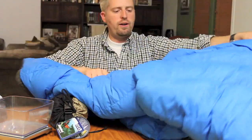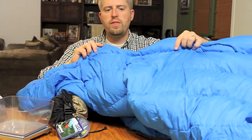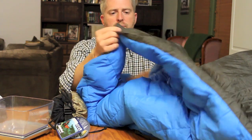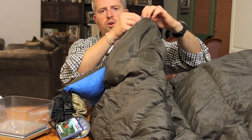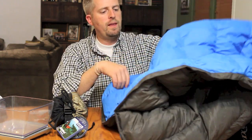Now the Ignitor has a little draft collar that goes around the head. What's interesting is there's no clip. A lot of top quilts, especially those specific to hammocks, include maybe a snap and also a draw cord. As you draw this around your head, you can clip it around your neck and cinch it up. That's not present on the ENO version.